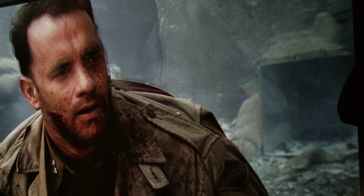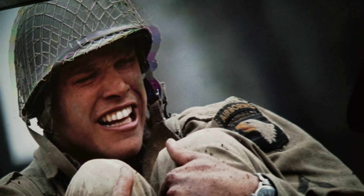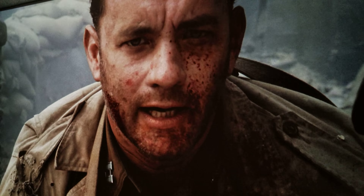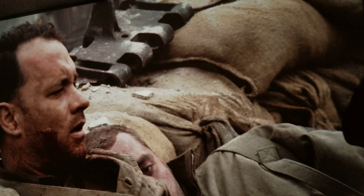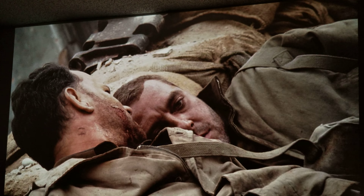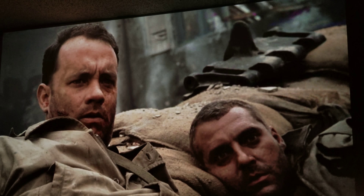The only reason I'm recommending a projector is because it's the best way to experience this movie on a 155-inch screen. This is how I remember watching it in the movie theater, and now you can bring that same experience with a 4K UHD Blu-ray disc. If you have a good projector and Dolby Atmos surround sound, you're going to have that same exact experience you first had 20 years ago. If you've never seen this movie, I highly recommend it.